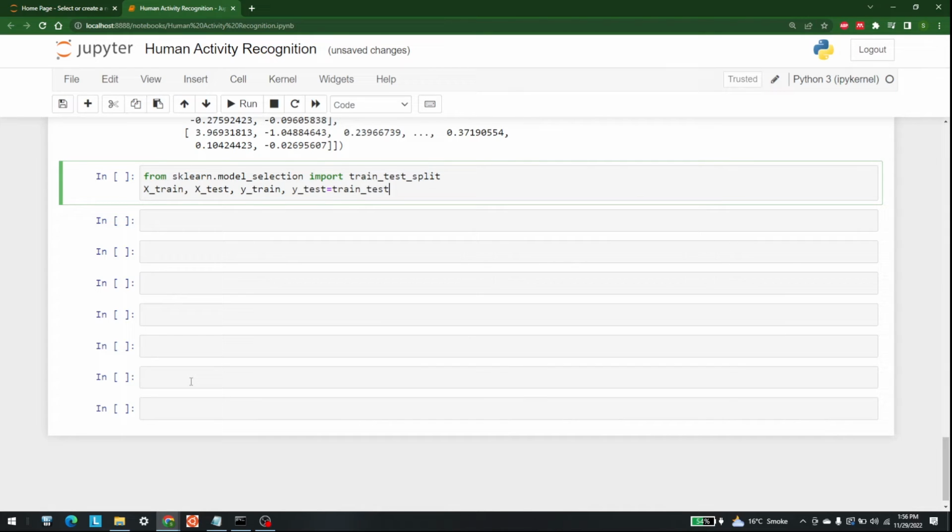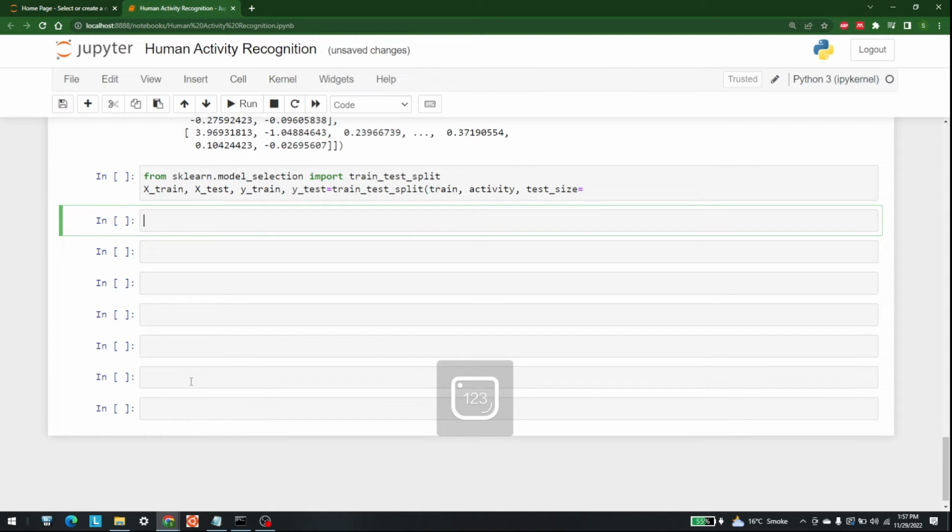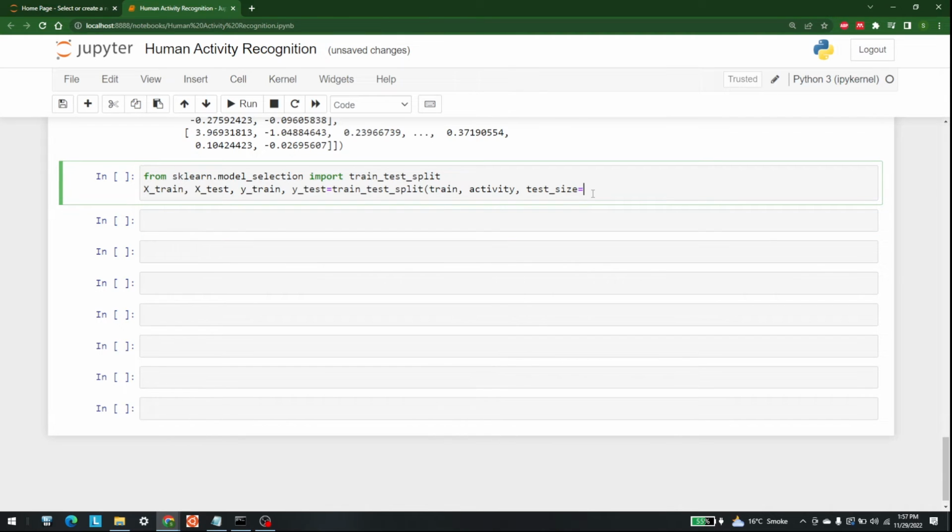So let's write train test underscore split, and in this split I am going to enter the train, right? Of course, that is the dataset that we want to split right now. And after that I am going to say that on the basis of activity we want to check that, right? That what is the activity, so that will be the end game, right? Or the output you can say. And let's say that the test size will be equal to 0.2 here. Okay, so my num lock is off. Let me go back. So 0.2 here, and then random state.